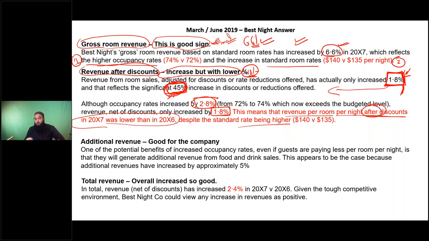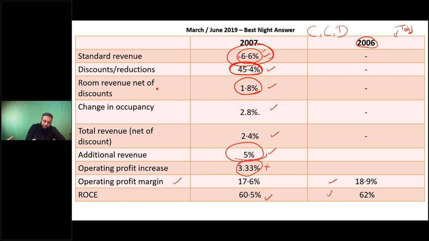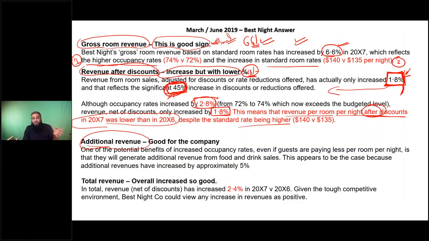Yeah, but one more thing. You did lower your prices of the rooms to attract more people to come to the hotel. But indirectly, this helped you to improve your additional revenues. Your additional revenues increased by how much percent? 5%. So this is also an additional income that you earned because more people came to your hotel. So you somehow covered that decrease in price loss through the additional revenues. As more people came to the hotel, more additional revenue. The comment is, this is good for the company. This is also a comment.